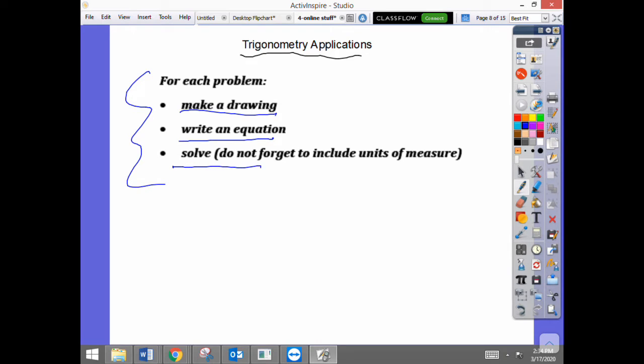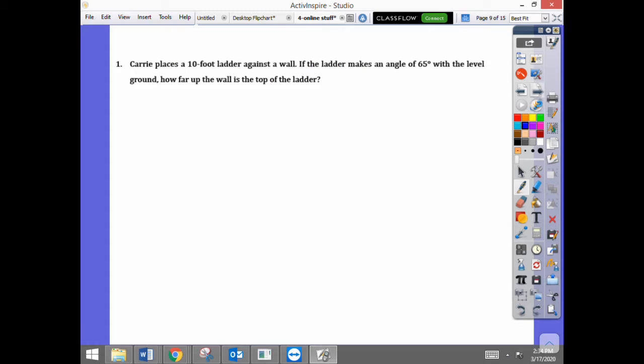Pretty simple. And I know sometimes we want to skip the make a drawing and go to writing an equation, but that make a drawing I think is really important because it helps us visualize. And maybe that's why I enjoy this drawing so much, is because I'm a visual person myself, and so I like to see things, and it helps me visualize. And so I think for you to draw these as well, they will help you visualize. So let's go over some problems. I don't know if we'll go through a lot of these, but let's see what we have here.